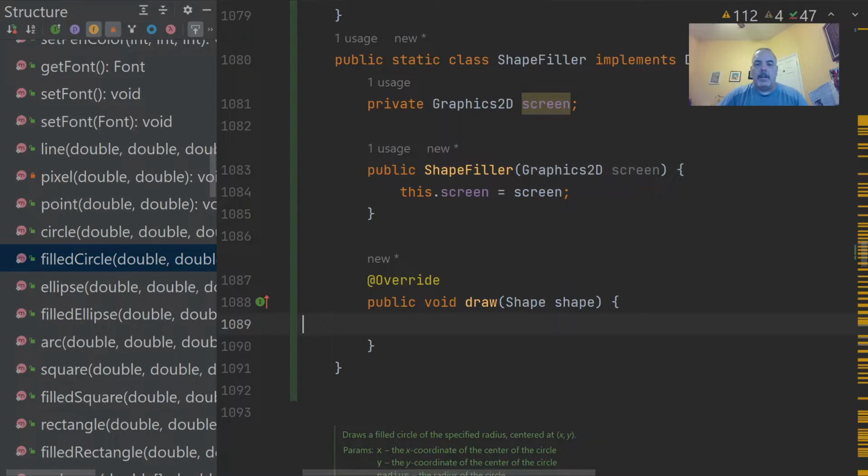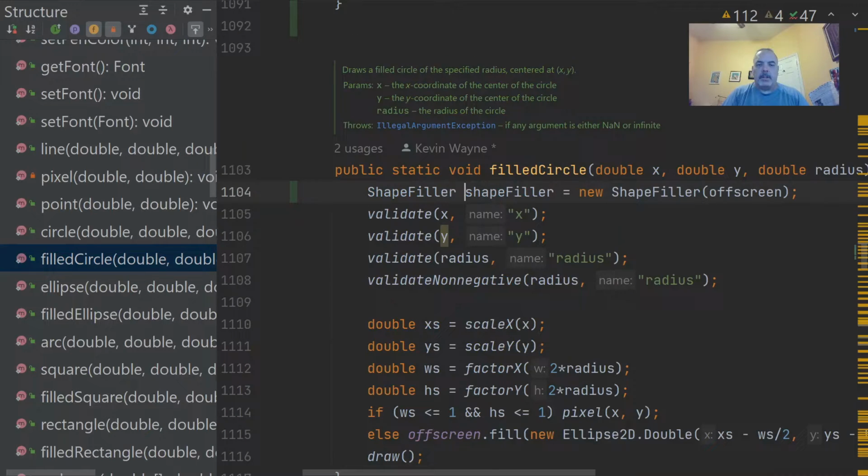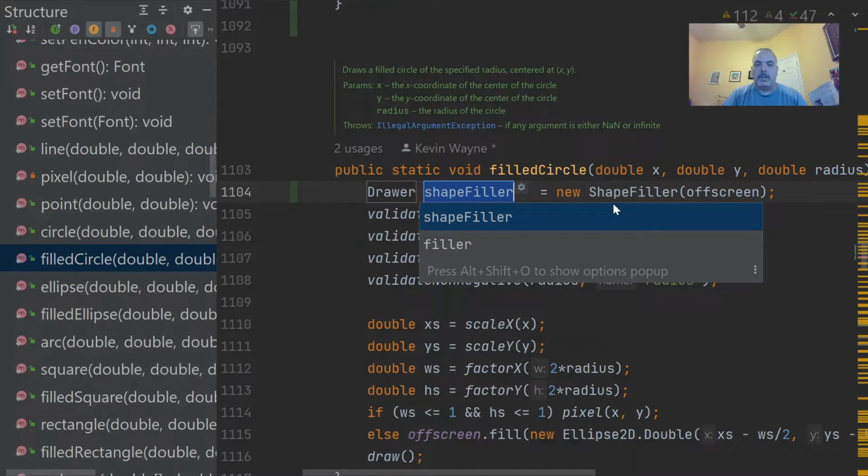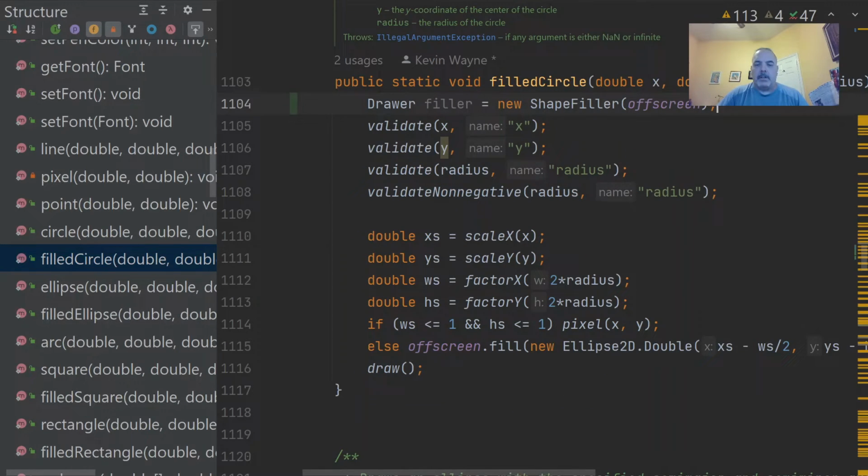And also, let's go back here to our filled circle function. Finish this out. We actually want that to be a drawer. We want to use our interface here just the same way. We can call it filler. Now you see here it's calling offscreen.fill. So that's what we're going to want to do in our implementation.